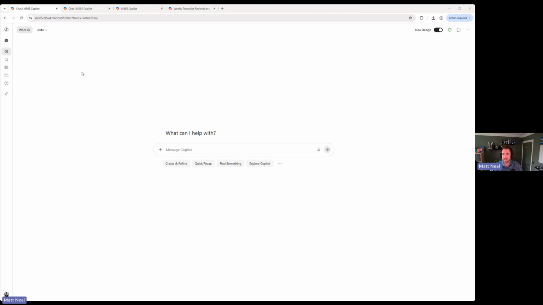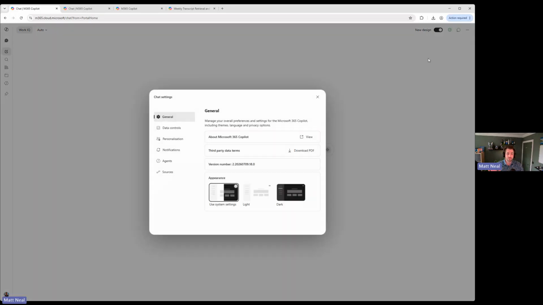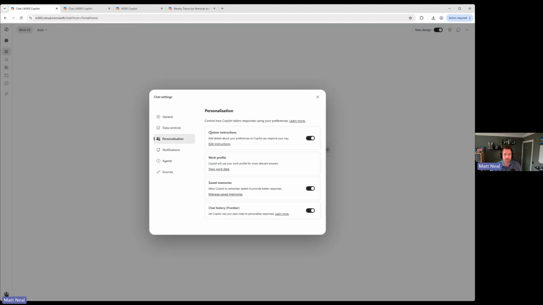So this is Copilot chat. If we head over to these three little dots over to settings and more just up here, and then click on chat settings just here, this has all moved around recently because Microsoft have changed the Copilot interface a little bit. Then if we go down to this personalization tab just here, you can see we've got custom instructions. You can actually turn these off and on with a little toggle, which is quite cool. I quite like that because you might want a chat where you don't have any of this rich context once you've built up so much of it. There is a scenario where you might want that. Anyway, that's a chat for another day.